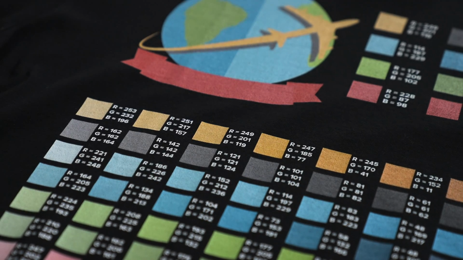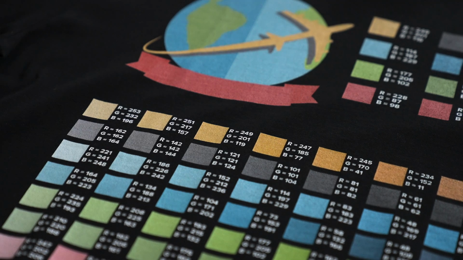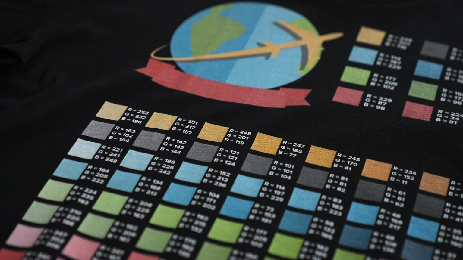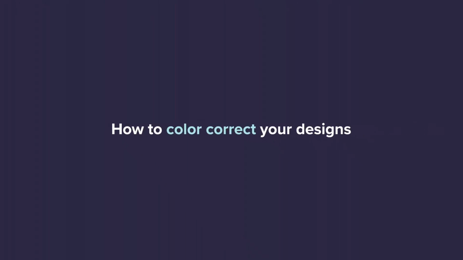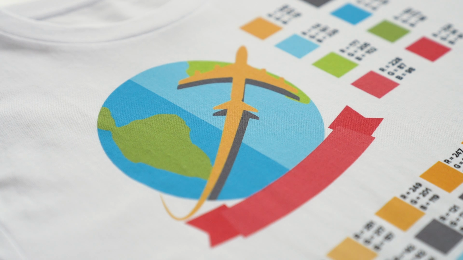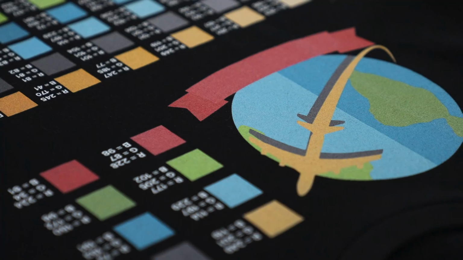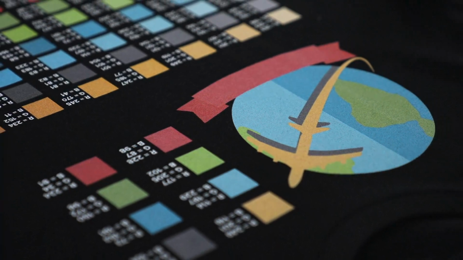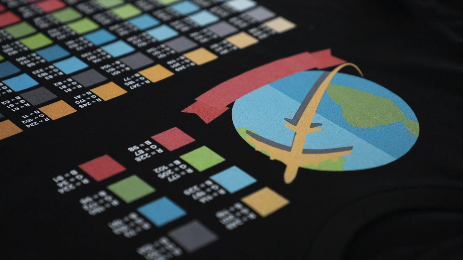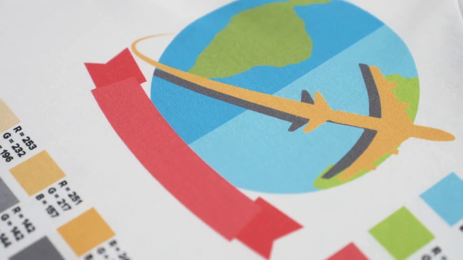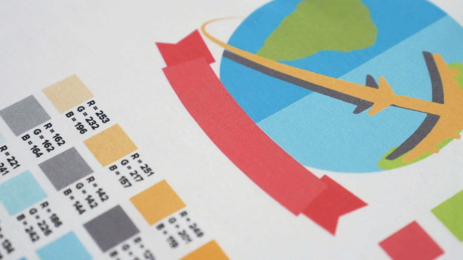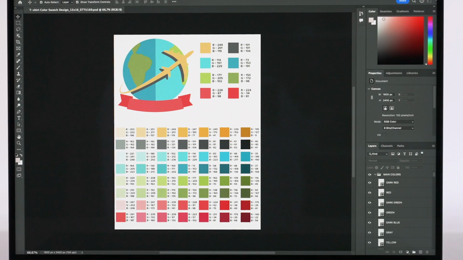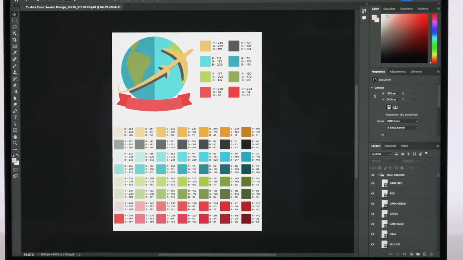After receiving your product sample with the custom swatch, compare the printed colors with those on your computer monitor. Decide if any adjustments are needed to match your original vision. Okay, so I got my design and color swatch on a white t-shirt and a black t-shirt with a white underbase. As you can see, each color has its RGB value, which I can add and modify in design software like Photoshop. Seeing the printed design now, I realized that the yellow color of the plane didn't turn out as vibrant as it appeared on screen, and the red colors of the ribbon lost contrast because the colors ended up being too close in tone.